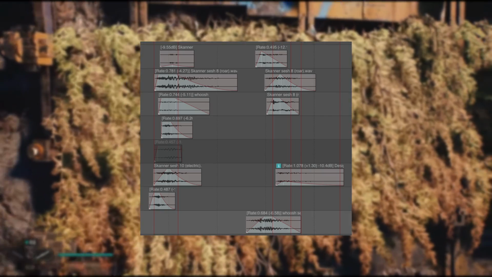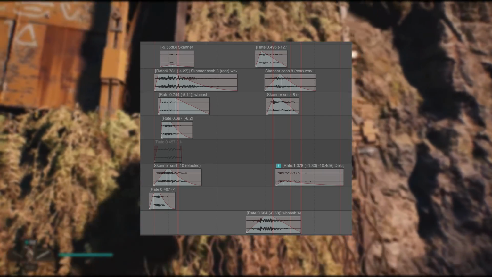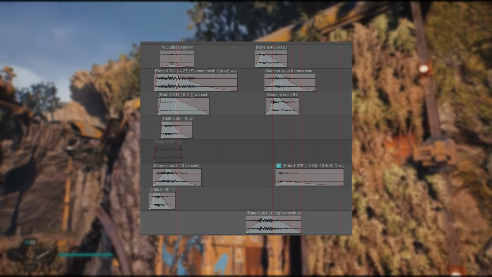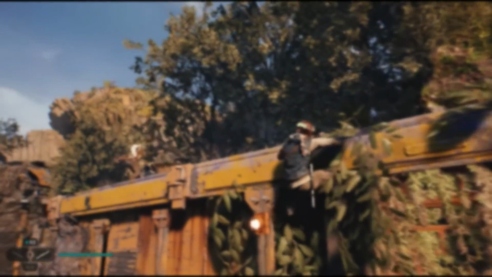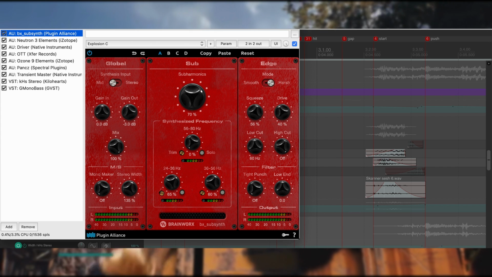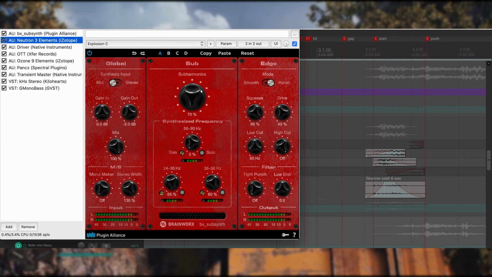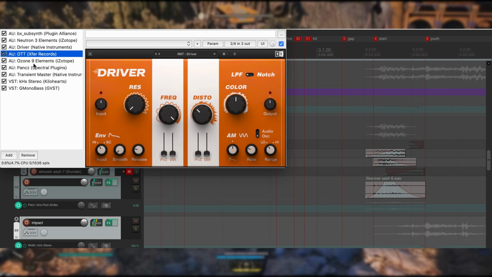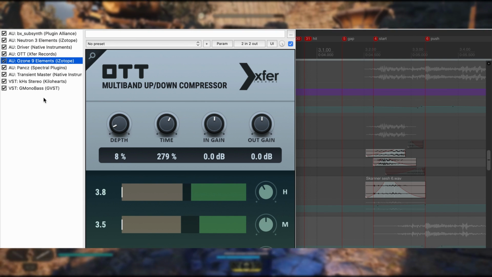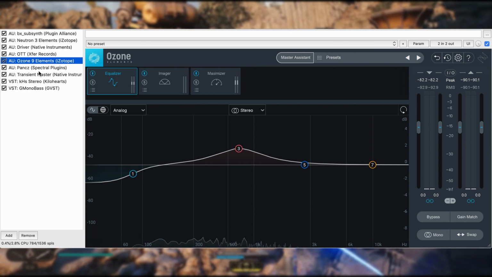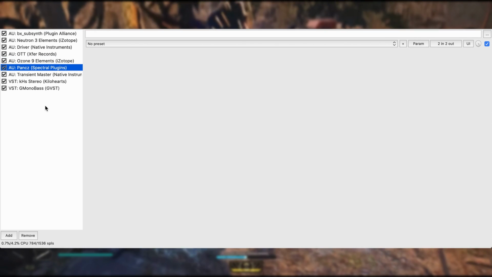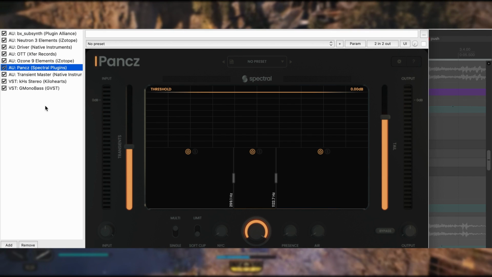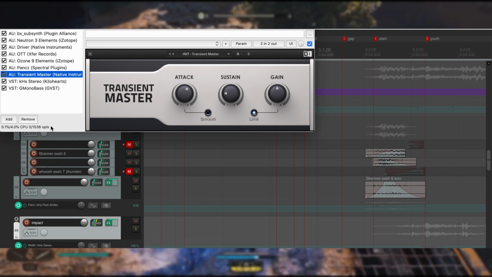For the main kind of body elements from Skanner, it's mainly just a matter of layering and EQing to give them all their own space in time and frequency spectrum. On the stack, I tend to use stuff like subsynth to give them weight and a nice crunchy distortion. Even if I end up taking the lows out of them afterwards for something else, it still kind of has a nice crunch to it. Driver really helps that as well. Driver after subsynth gives it a super nice crunchy distortion that sometimes isn't even that extreme, but just gives it the feeling of having a lot of power.